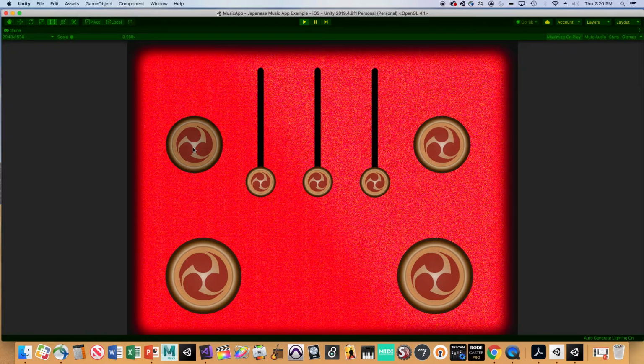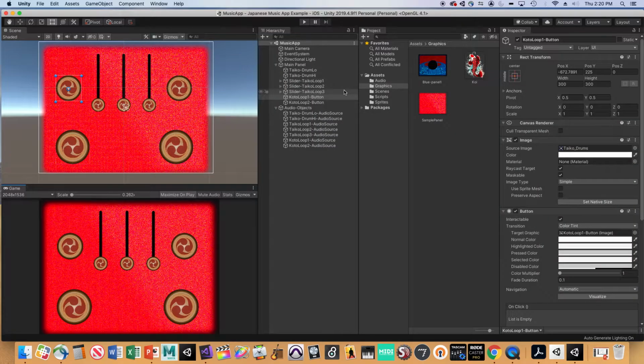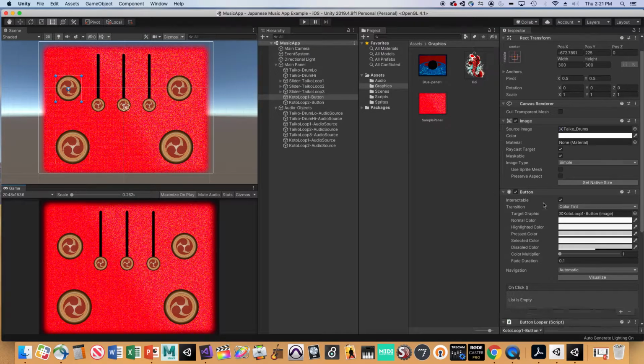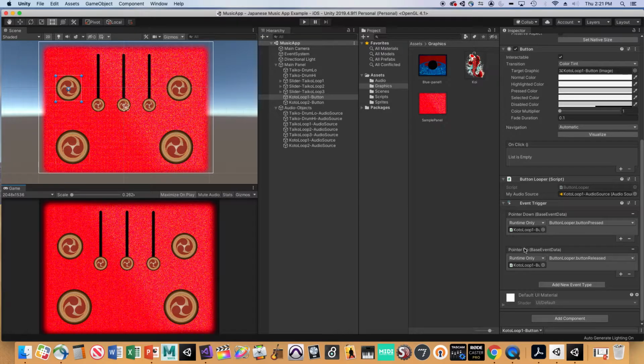So what I want to do is maybe change the functionality of this, and it's a kind of complicated thing to do because it's not inside the Unity functionality. So what I want to do is add a different script here.